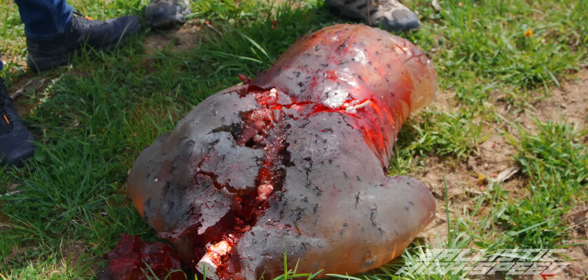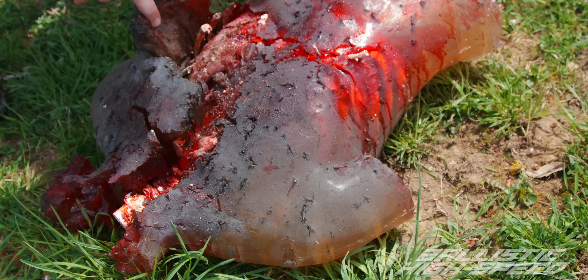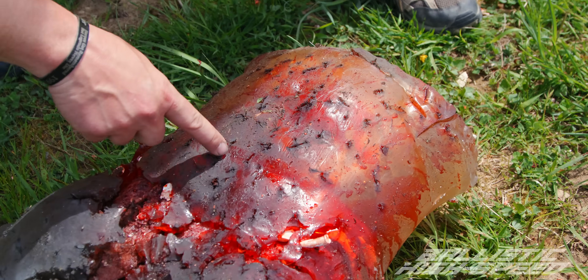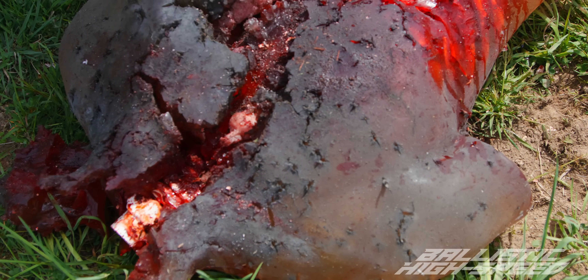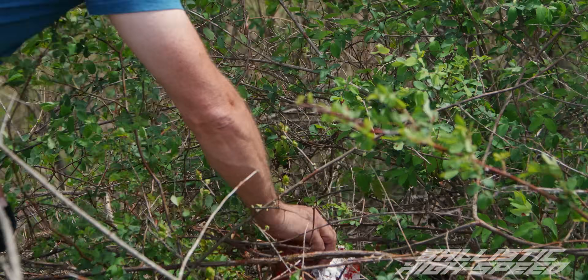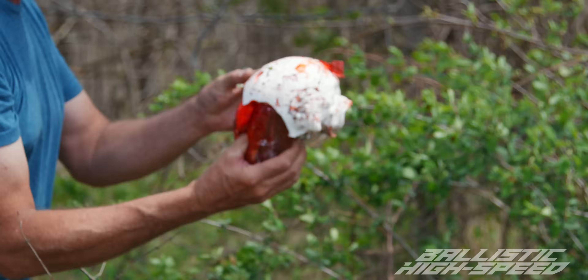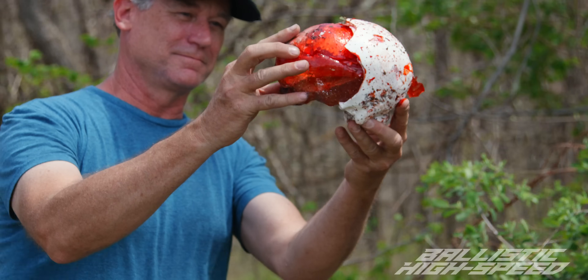And this actually happened to people in combat? All over Vietnam. All those black dots are BBs. The ribs are completely gone — the whole front of the rib cage is gone. I don't even know where it went. I think I found the head. Tread found the head — what's left of it. That's his brain.